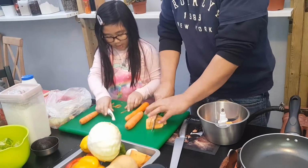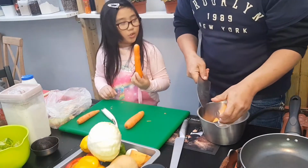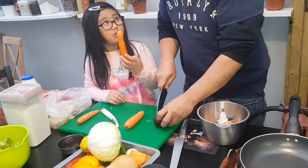To make it perfect. Yeah, sweet potatoes, sweet carrots. Where do we put this? We've got some beetroot. What should I do with this?